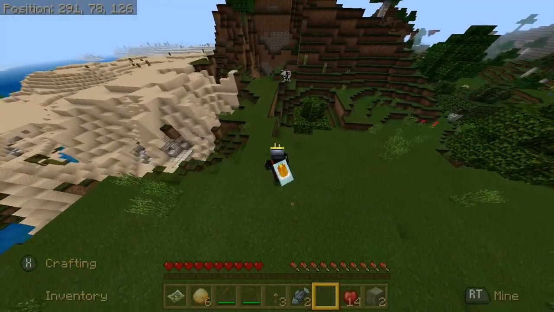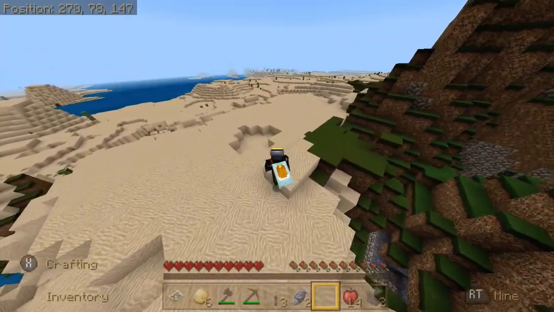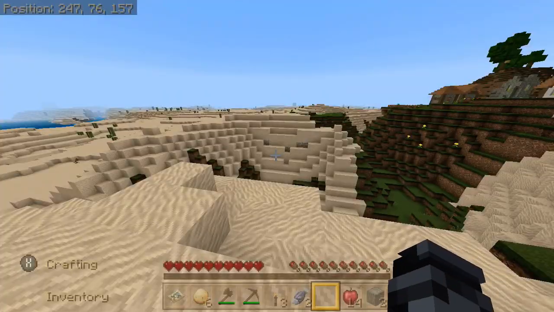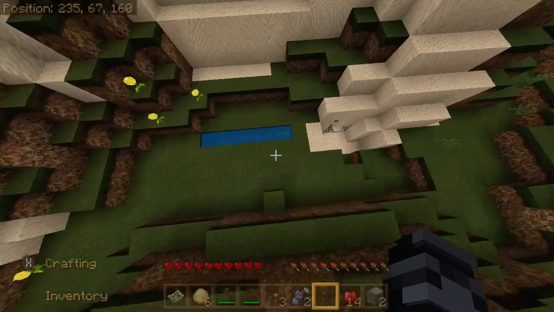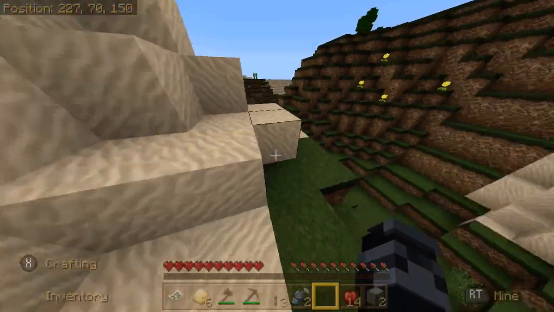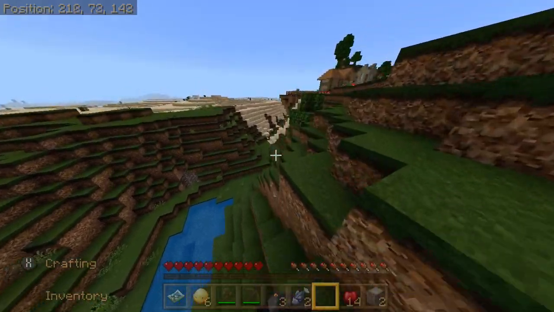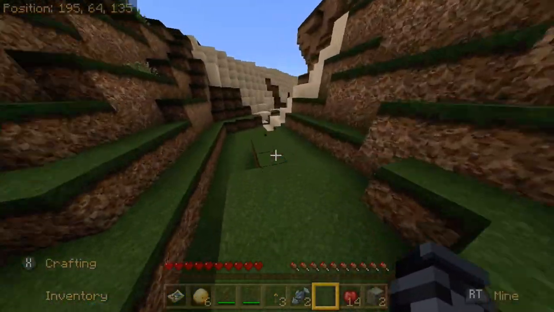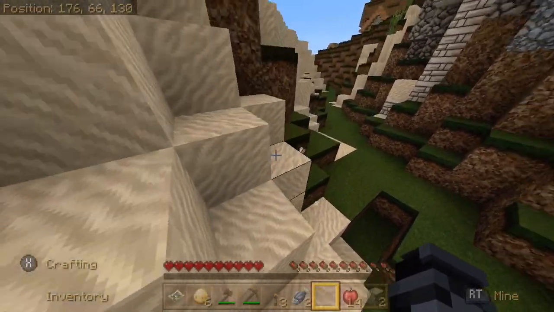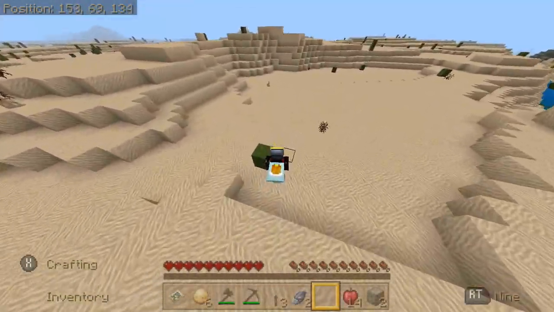I might have to put my stuff in a chest. I know, I found it. No, there's a cave there, but I'm not going for that right now. There's a desert temple. Okay. Yeah, it's definitely a desert temple.